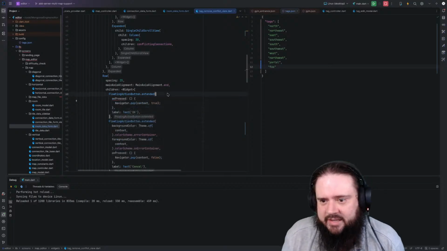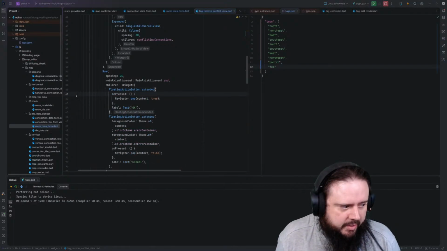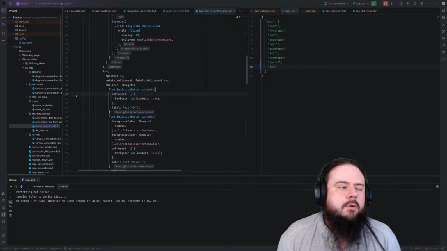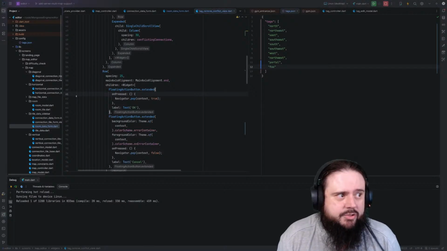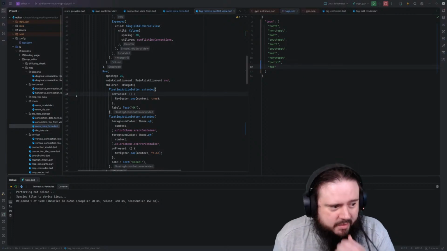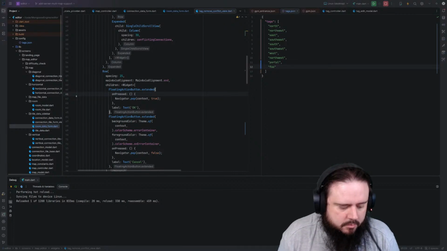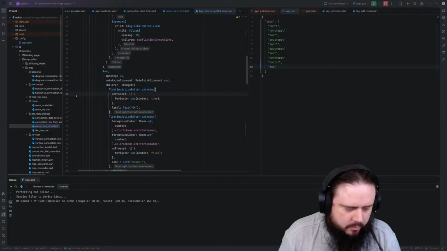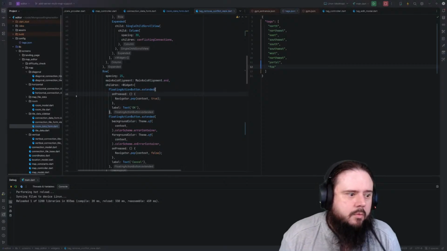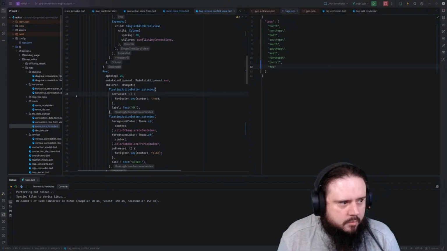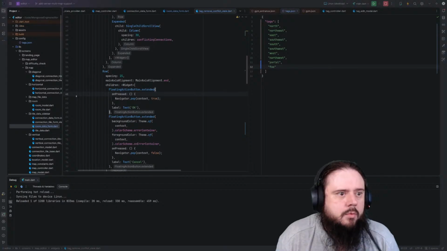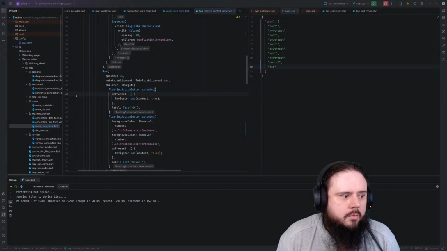I could disable. Let me look at my docs. Loading action button active. Because I could look at that too, eh? Enabled.